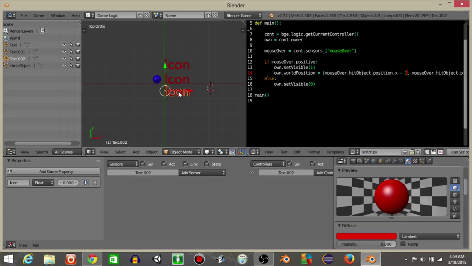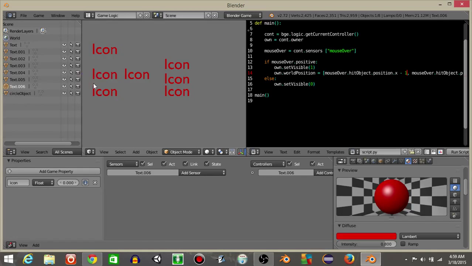And it doesn't matter what icon we have in the entire screen. It doesn't matter where it is, it's just going to be off to the left. So this one, this one, this one, you can't really see the ones on the edges over there. But yeah, it doesn't matter which object, it will just appear off to the left-hand side.